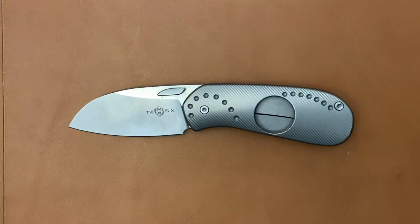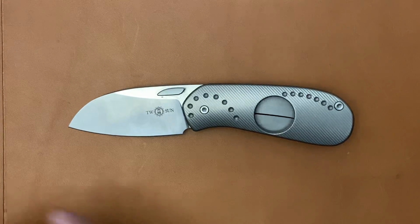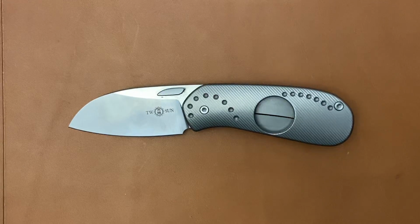And today's knife, I got another TwoSun for y'all. This is the TwoSun TS 179, and this one actually has a name. It's called the Perfecto. This is a design collaboration with my buddy Sean from Tepe Designs. I like pretty much every design that Sean has come out with. He's come out with several, and I really look forward to what he has coming out into 2020.